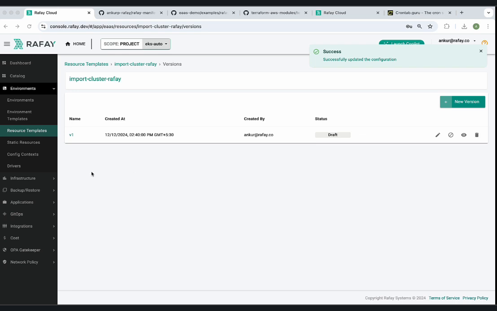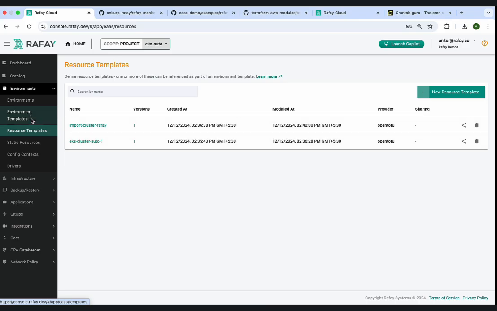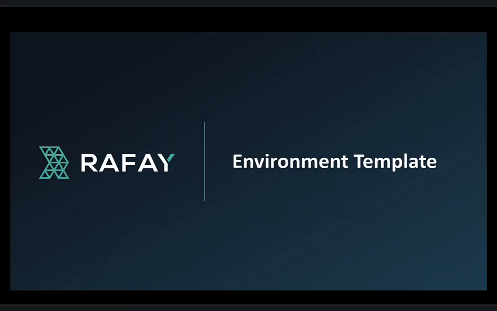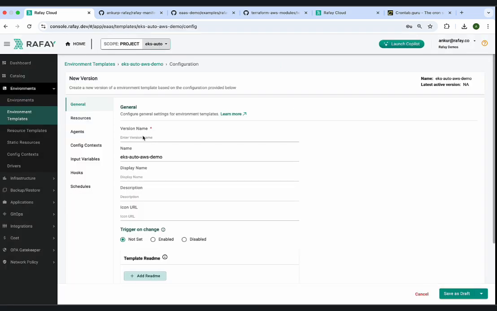So now let's move on to the environment template, and let's configure it. Let's create a new template and give it a name. And this template is going to bring in both the resource templates, but let's start with the version number.